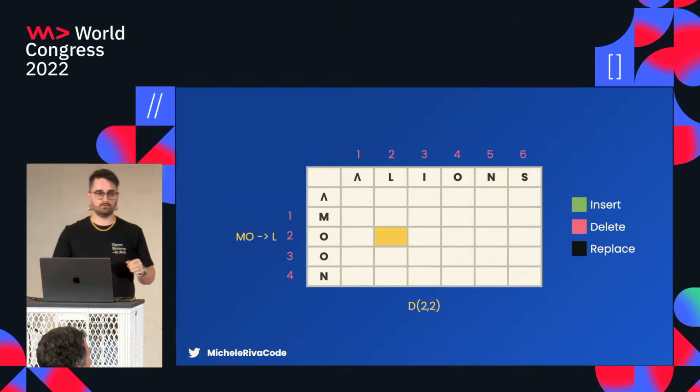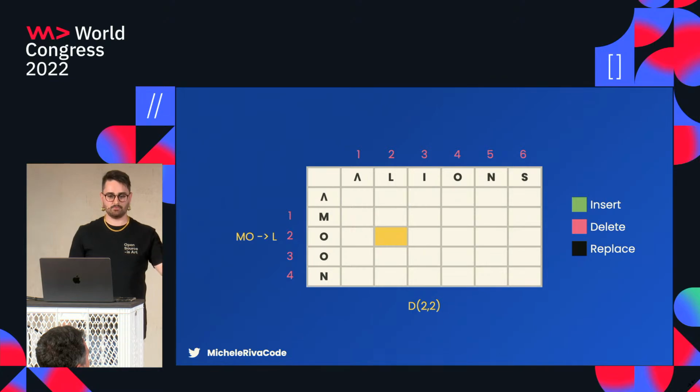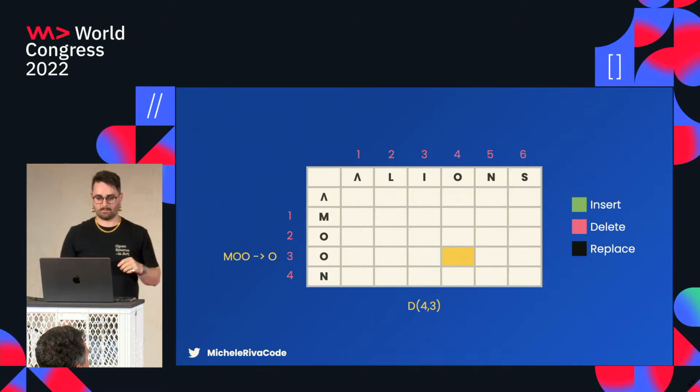So D, which stands for distance, of 2 and 2, means from MO to L, how many operations I need to make. 2: I have to change M into L, and then add O. So the edit distance between MO and L is 2.